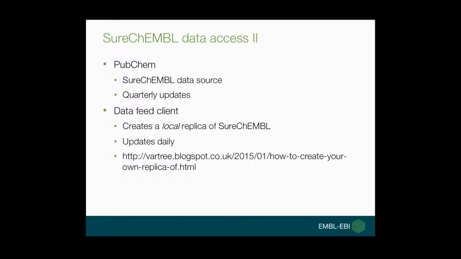What this does is it's a script that accesses our FTP servers, and it creates a local copy, a local replica of the SureChEMBL database to your machine or your server. And this is updated daily, and it kind of mirrors the data that we have in SureChEMBL. So if you want to find out more about this new way to access the SureChEMBL data, follow this link. And then if you're interested, you can send us an email to surechembl-help@ebi.ac.uk asking for more details. You will need a couple of credentials so that the script accesses the FTP server.